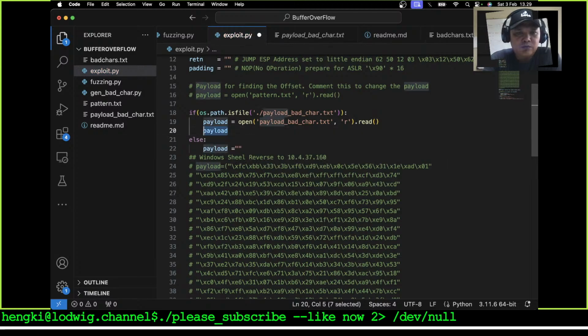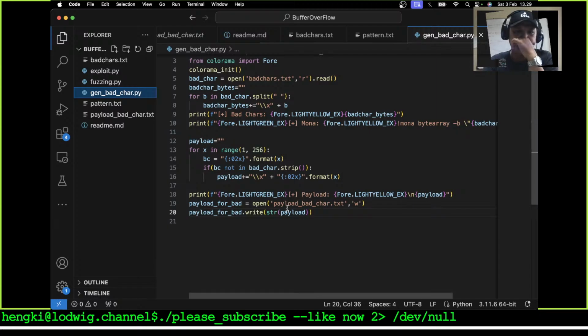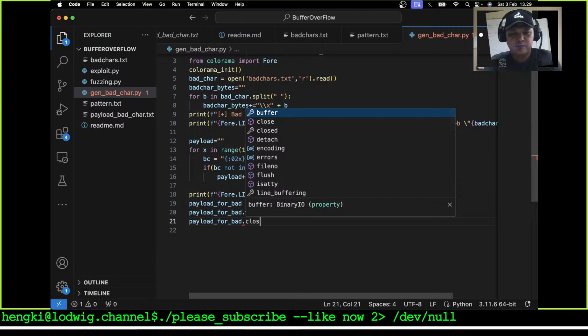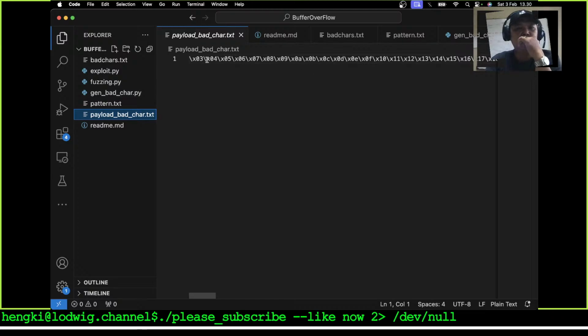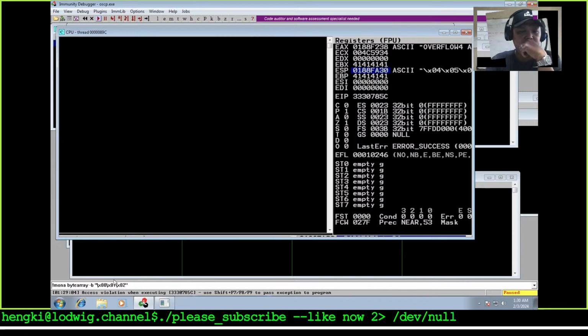No, this is read, not write on our gen file. How do we close the application? Our payload file is still open. Okay, this was generated with /02, and our Mona is okay.